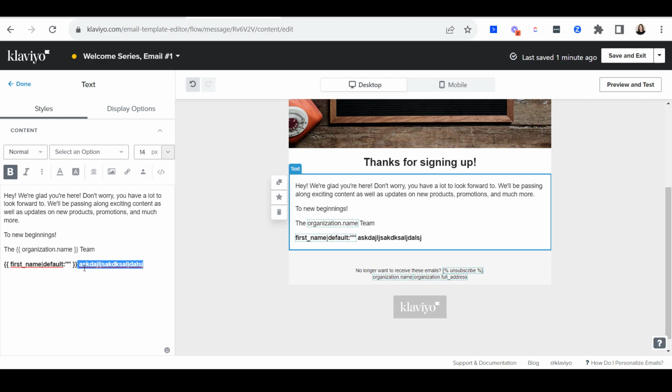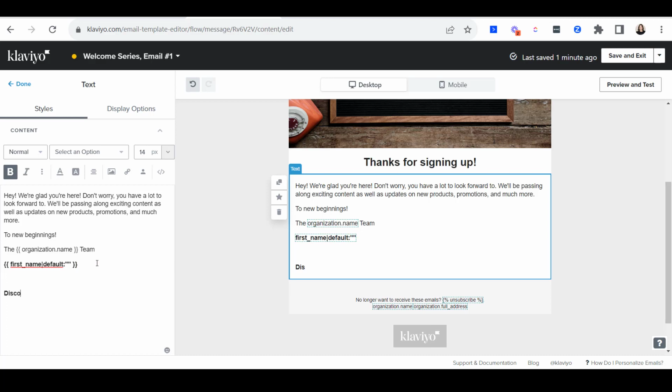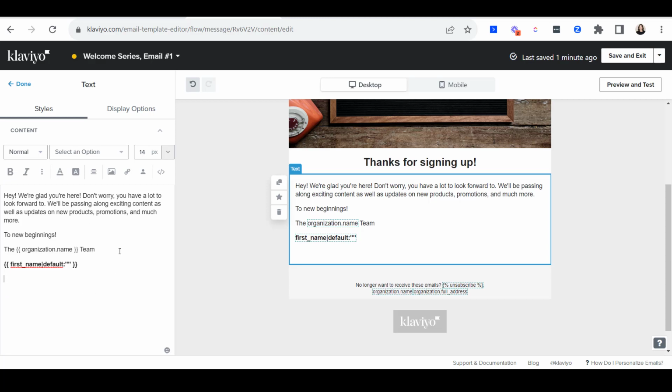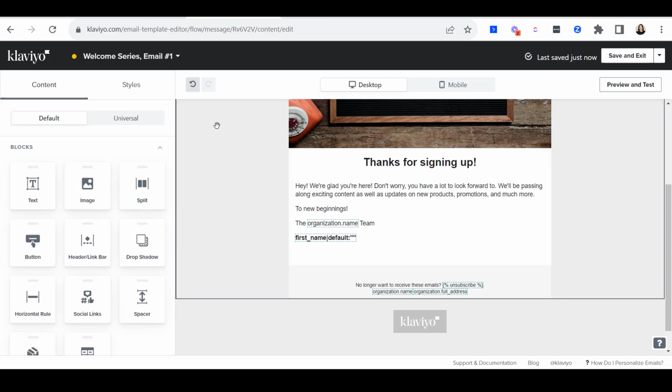The other thing I love about this is that if you have discounts, so if you're offering a 10% discount, you can actually personalize that discount. And I'll probably post another video, because it can be quite overwhelming to understand the discount side. You can create a discount in Klaviyo and apply a randomized number for each particular contact that exists in Klaviyo. That is really cool, because if you're worried about people sharing discounts and abusing them, or sharing them with their friends and not really signing up, you can actually control that with Klaviyo.